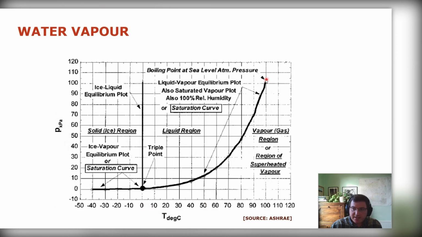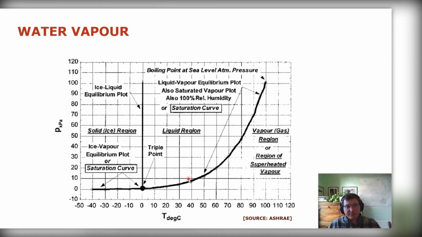So as you would expect, at 100 degrees at sea level, that would be about 100,000 pascals roughly. That's when you will have it boiling, so all of your liquid will be boiling into vapor if it was that hot. But you say, well, my systems don't work anywhere near 100 degrees. That won't be happening. The important thing is, wherever you are, be that 10 degrees, 20, 30, 40, or so on, there will be a certain pressure at which water would be changing from a liquid into a vapor.